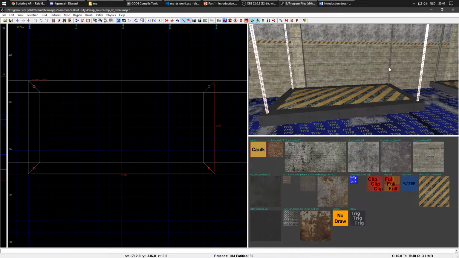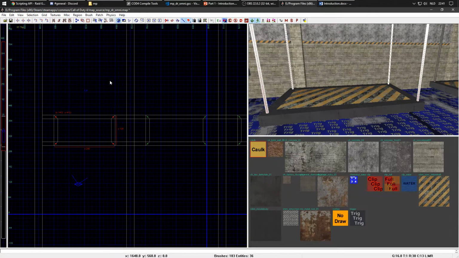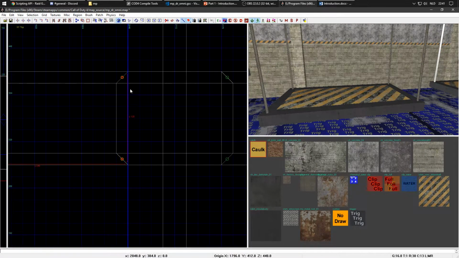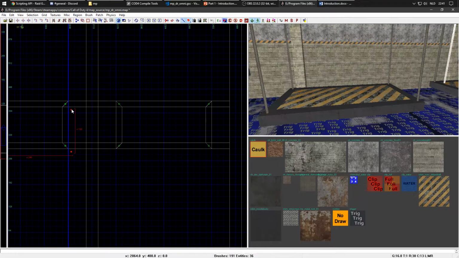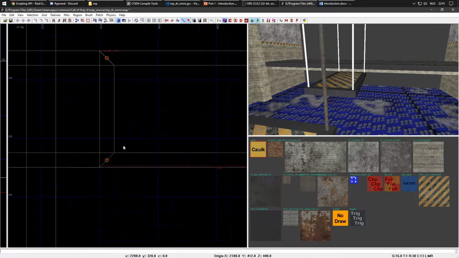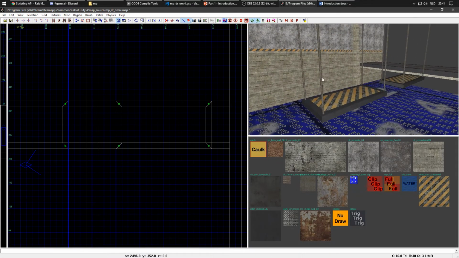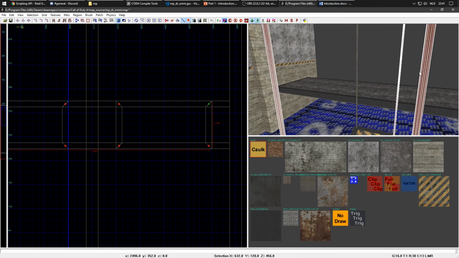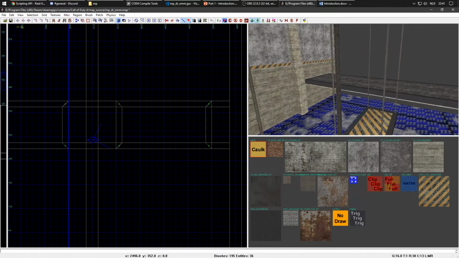I'm going to copy these over everywhere, for all platforms. Copy. Copy. Then I want to hide the ones on the outside again, because we won't be needing these. I'm hiding these with H, by the way, if anyone was wondering. There you go.